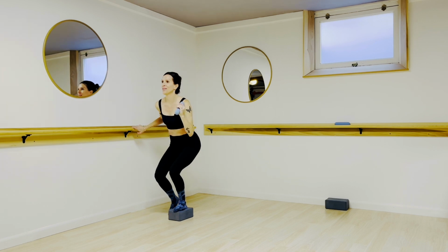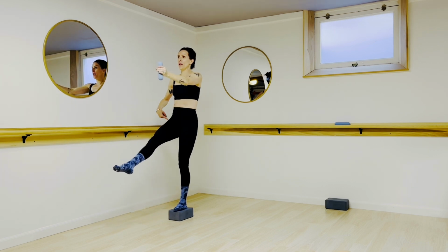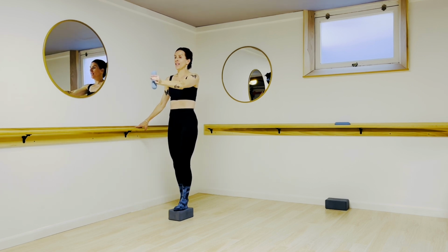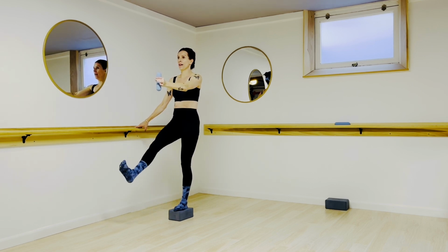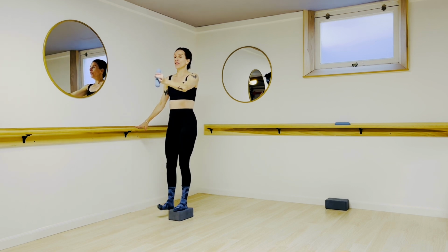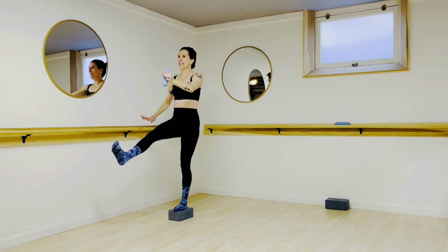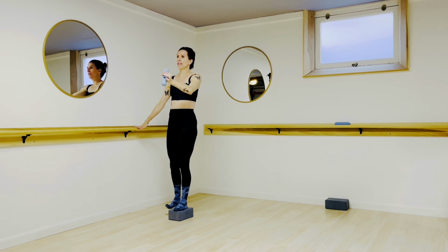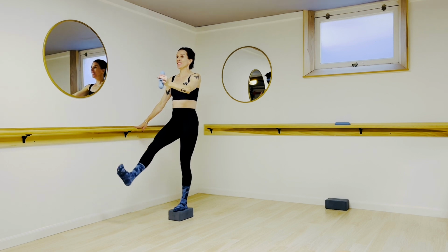Let's take it back up to that reach. So leg is out. I want you to make sure hip bones are the same height. And then from here, flex your foot. We're gonna drive our heel down and then point, sweep it up. Flex down, point up. As you drive your heel down, I want you to think lengthening out of your hip socket, okay? So think about your femur pulling down, creating space in that joint.